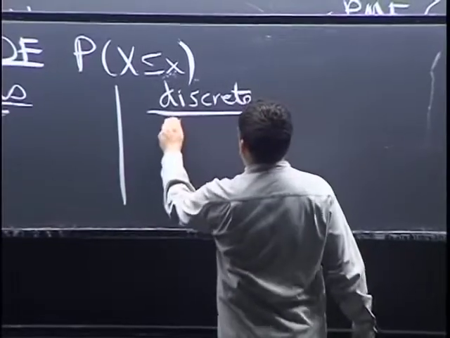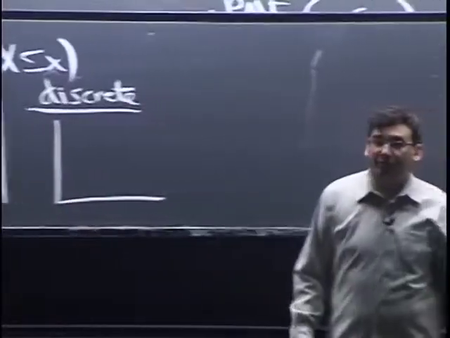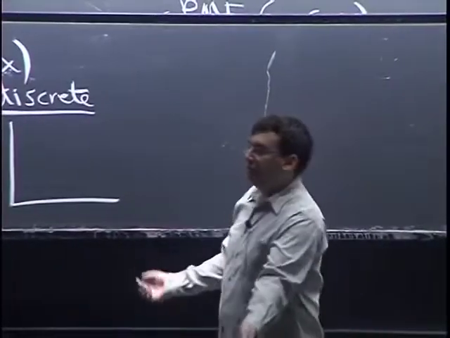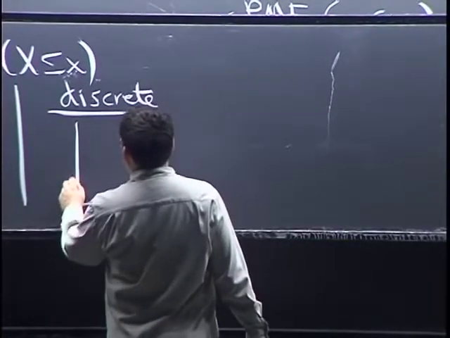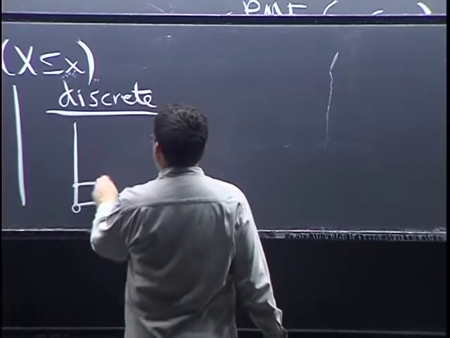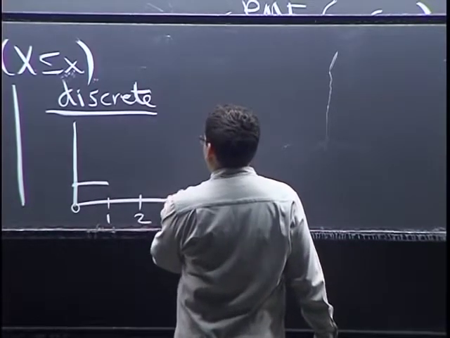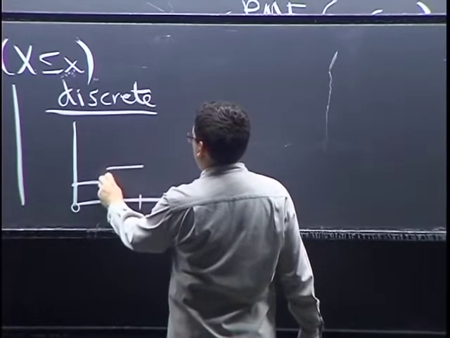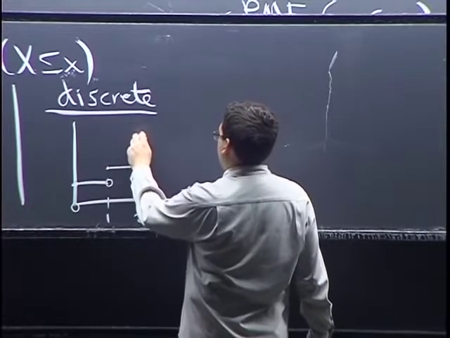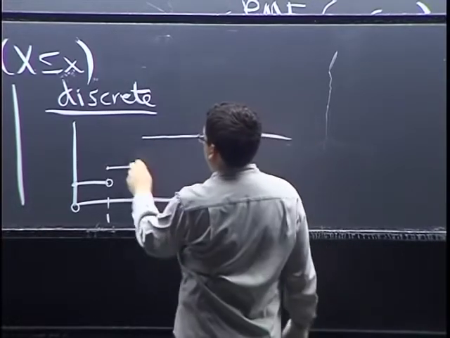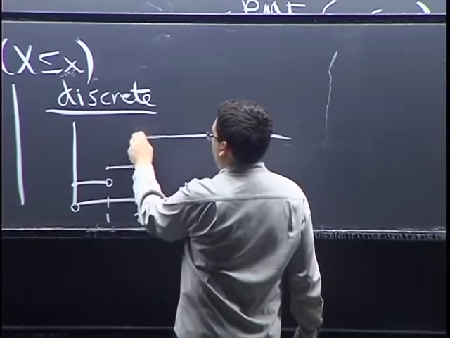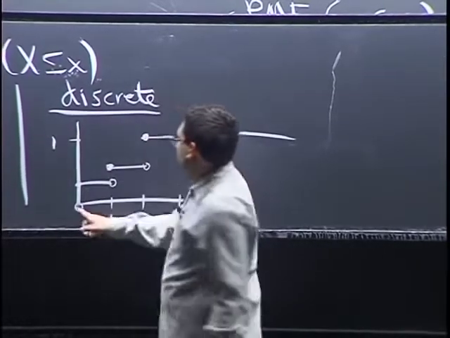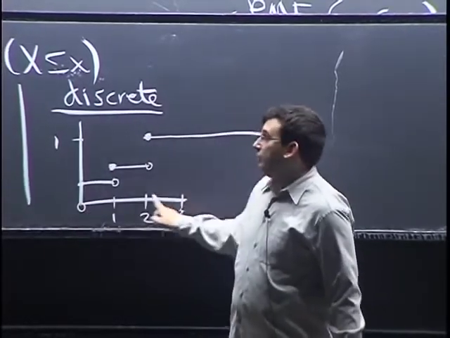But just to have a quick picture of a discrete one, it's going to have jumps. Because for example, let's assume X takes possible values 0, 1, 2, or 3, or something like that. Well, then at 0, it's going to jump like that. And then at 1, here's 1, 2, 3. And then it's going to jump again. And it's going to be flat, and then it's going to jump again, and then it stays at 1 forever. And I'm drawing open circles there because it takes the higher value at each one because I define this as less than or equal. So this is 1 again. So this would be a CDF of a random variable that has values 0, 1, 2, 3.